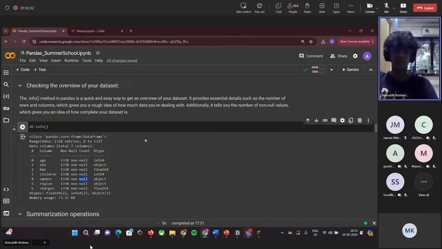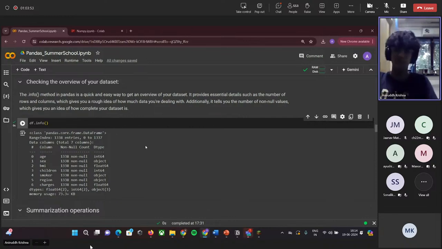That can have a positive or negative impact on how much medical insurance they are charged. Null is only used when there is a blank there, no information pertaining to that. Since we have information for everything, it's all non-null: 1338 non-null values for all the columns because there's not a single missing data point in the entire data frame.